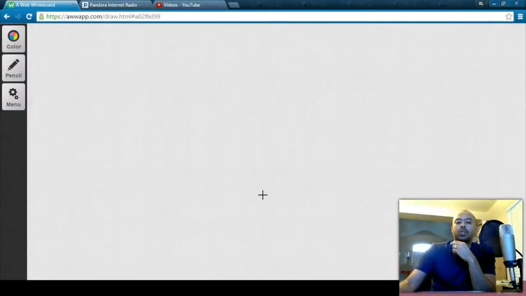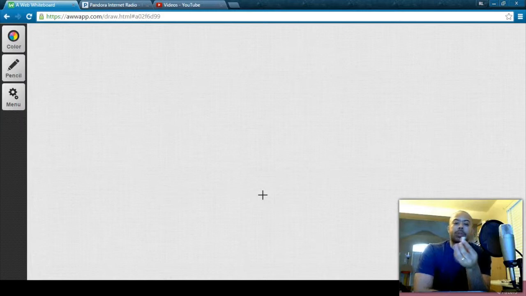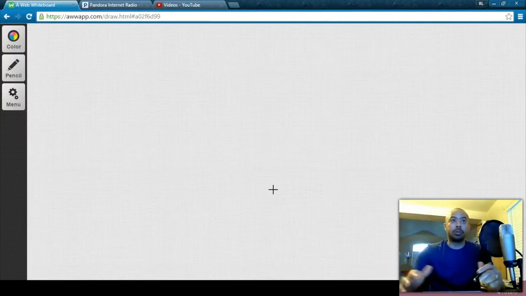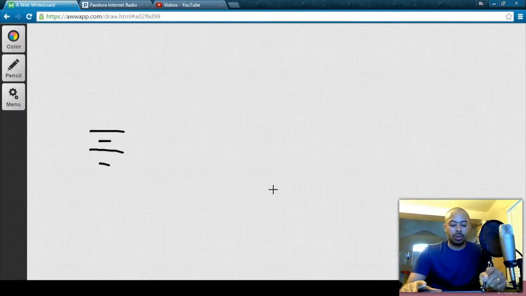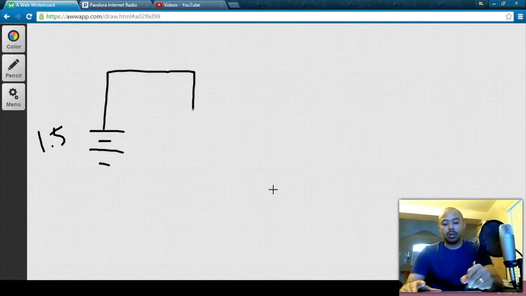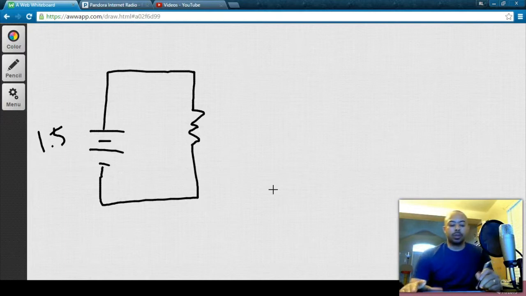Okay guys, when I transition from direct current into AC, I like to give this analogy, and I'll start with a battery and a DC circuit. So this is a AAA battery. It's 1.5 volts. So we're going to put this in a circuit up on the whiteboard. I'm going to put in my source, a battery at 1.5 volts, connect through a single resistor and back to the negative.